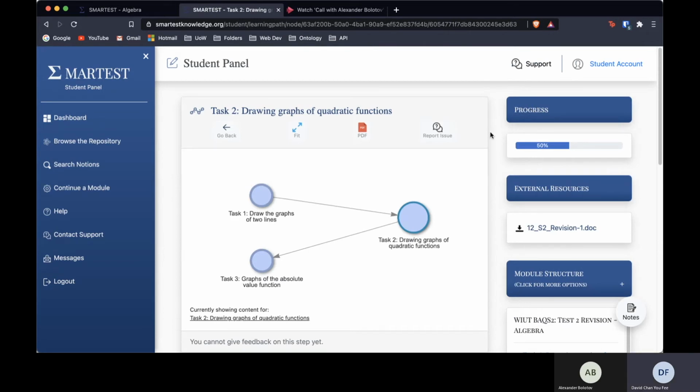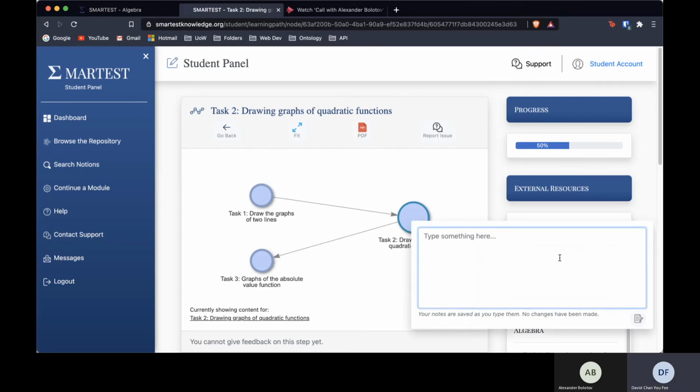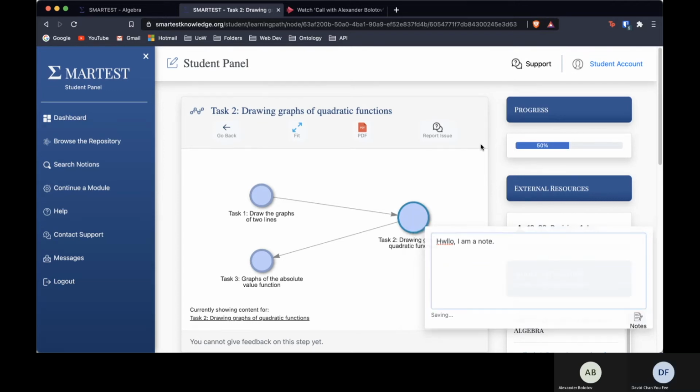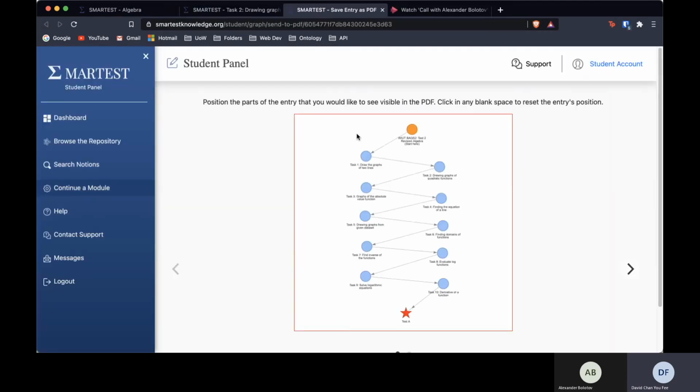So coming back to the learning path, you can also take notes while inside a node, like so. If we type notes here, they will be visible in the PDF export of the learning path. You can export PDFs like so.